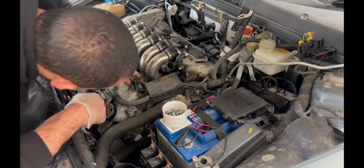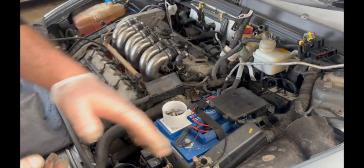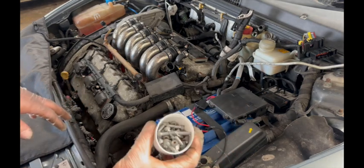So with that all well and good, we just got to remove the injector plugs. I'm trying to do all this from memory. And there's a little hook that you need to get out. You need like a little pick to get it out. I don't really know the best way to do it. But you unhook the clip and out it comes. Just make sure you don't lose them. They can ping across the workshop and they're very hard to find at that point.